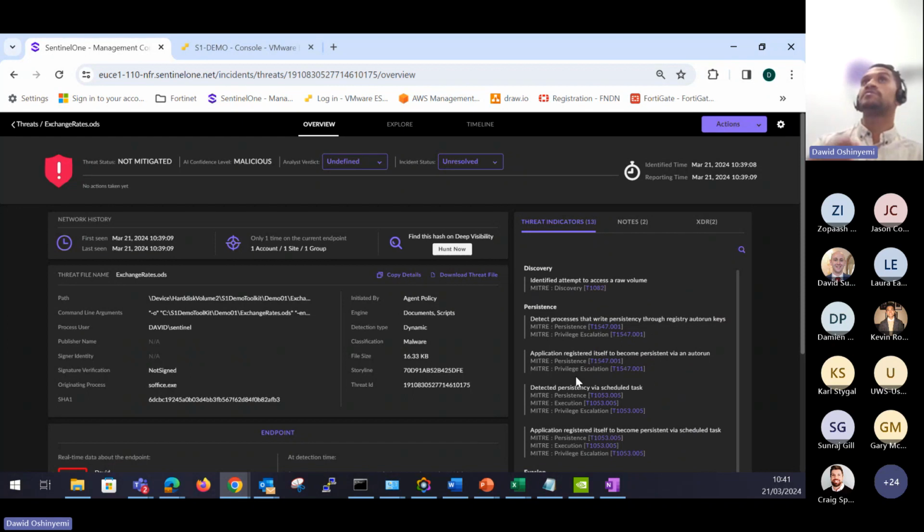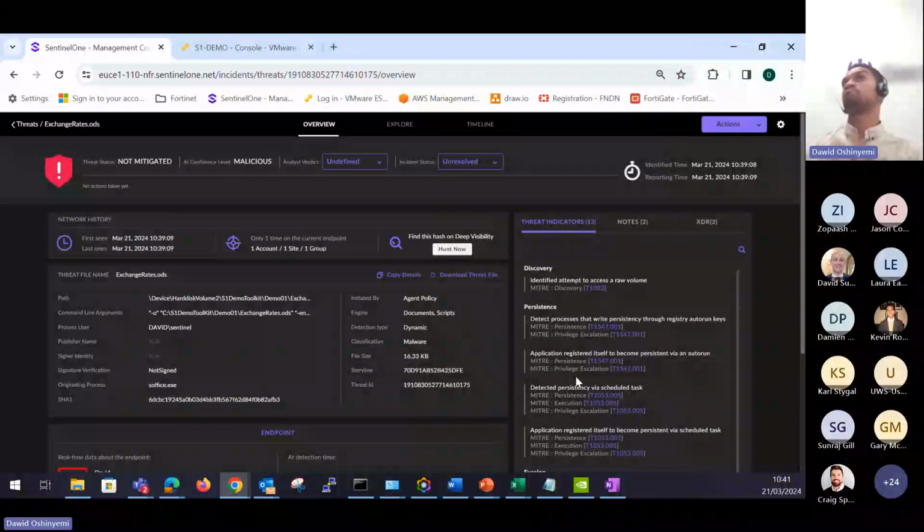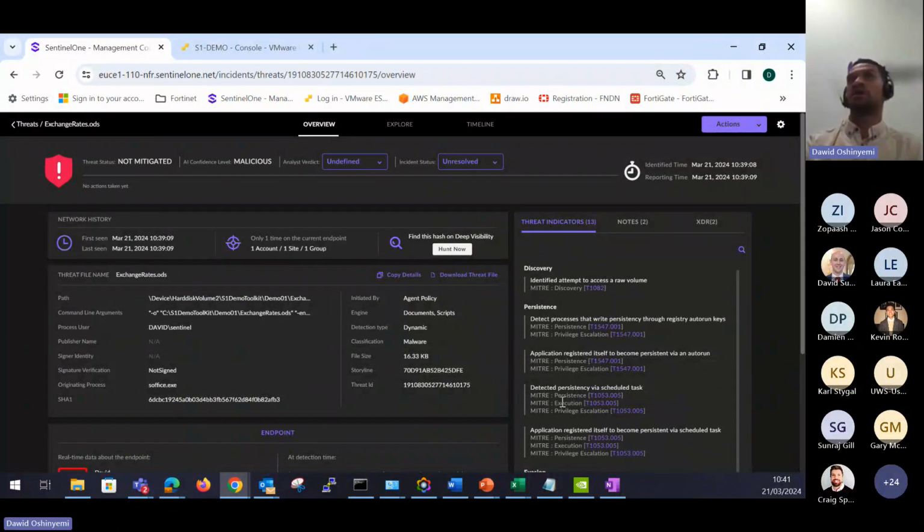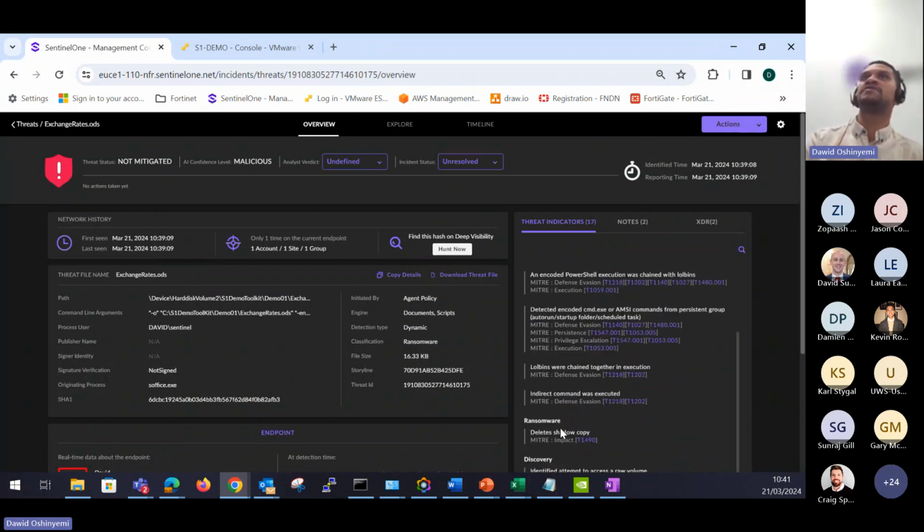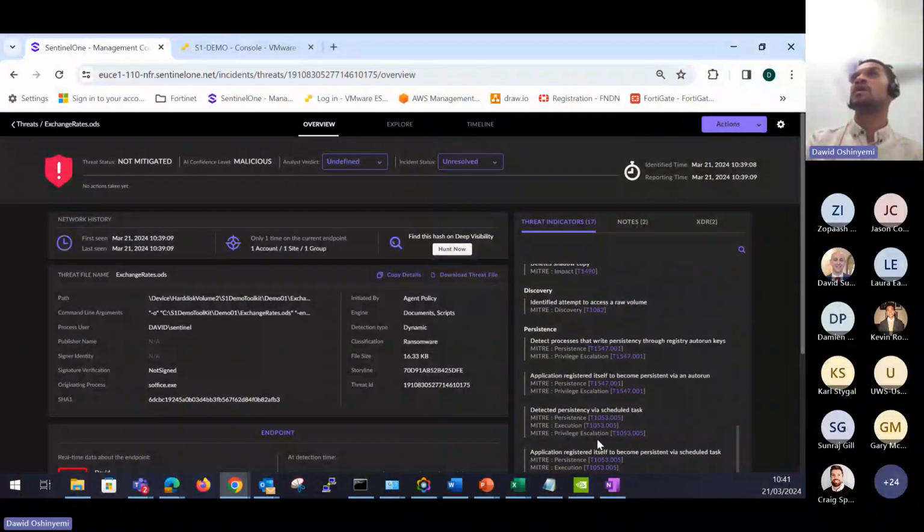Because it detected that, it's able to say, okay, this is the threat that is predicted and this is what happened to it. And now you can actually find out more information about this.